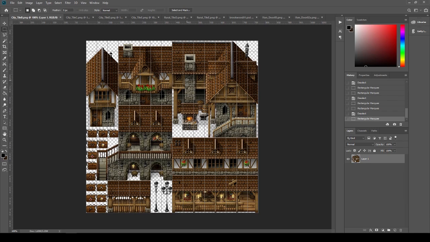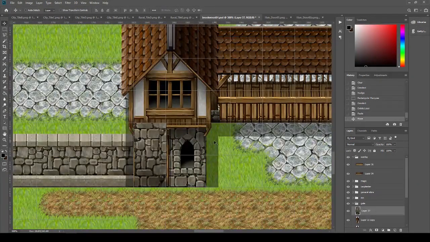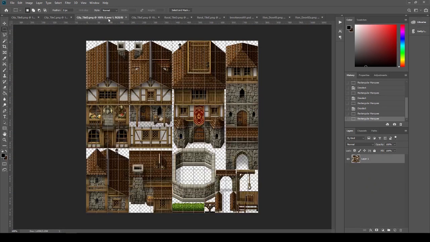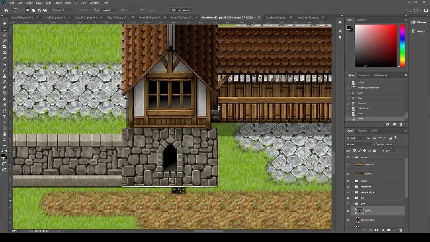I don't know if it's obvious, but this is the first time I've used this tile set, and I wasn't even sure what existed, what I could use. And again, the perspective is driving me nuts. I really should have made it one tile lower. I can fix that after I do this. I'm gonna fix it.